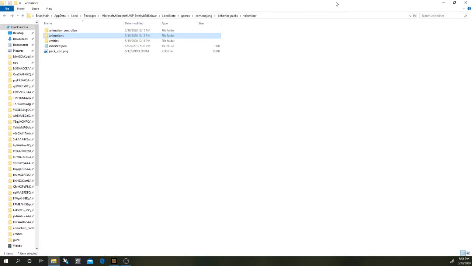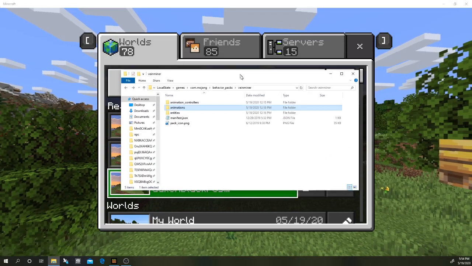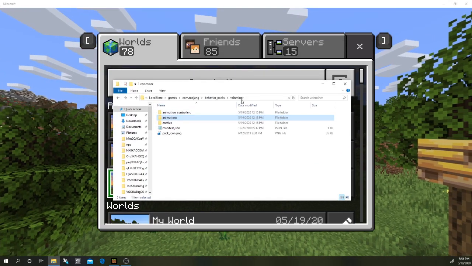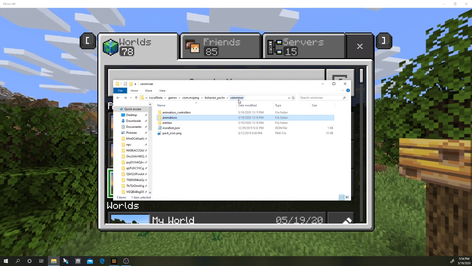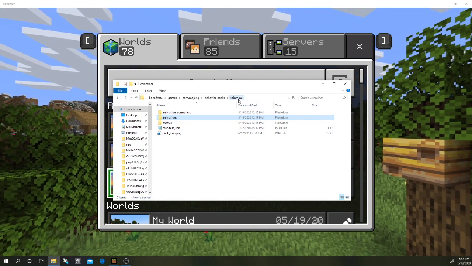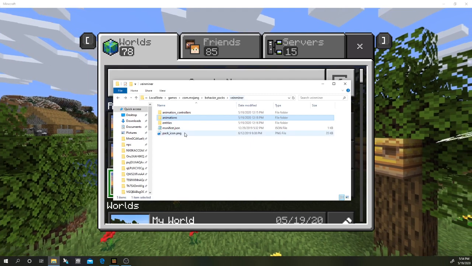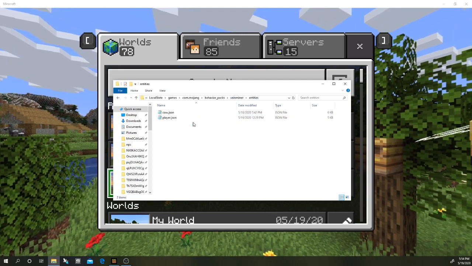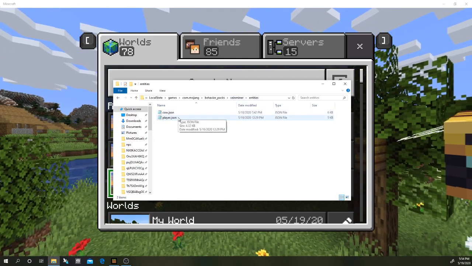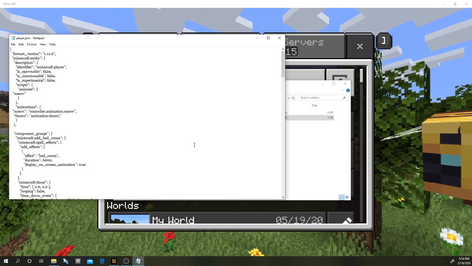I think that was worse on the screen, actually. So yeah, we'll just keep it here. I used it inside of my actual vein miner, and it was just a template thing, and I need to change that. But inside of the files here, let's take a look at the entities. I have a cow and I have a player. So let's load up the player and we'll take a look.